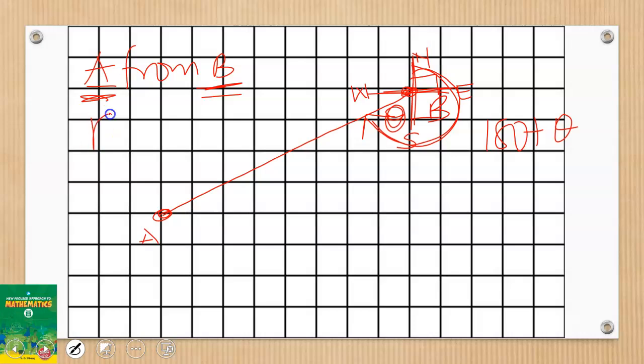And if I'm going the other way around, B from A, in that case, I'm going to be reading my bearing from point A, and this is my north pole. So I'm going to go clockwise, just 110, then I'll get to the line. And so whatever angle this is, that becomes the bearing of B from A. This is what we learned in book 7. Right, now here we want to do more graphical representation of bearings. Let's take a question and see.